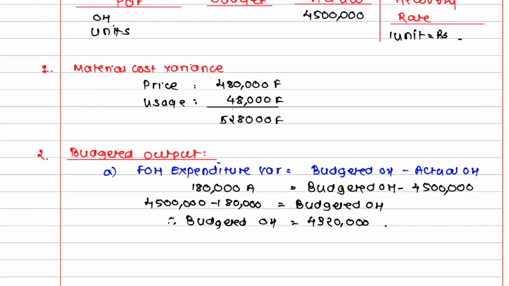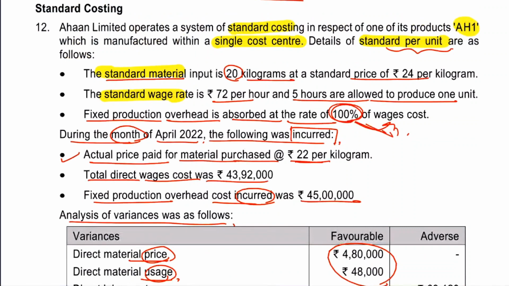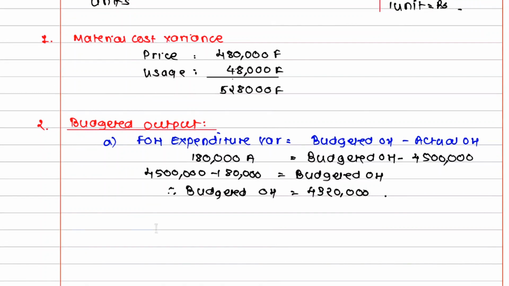अच्छा, now once you get this answer, can you tell me what is your budgeted labor cost? 43 lakh 20,000. Why so? It was written that fixed overheads are absorbed 100% of wages. ठीक है, समझा कुछ बोला वो? Fixed overheads are absorbed at what rate, we can say 100% of labor cost. So if on very first day I thought of 43 lakh 20,000 का overhead cost, so what must be my budgeted labor cost? Same. So budgeted fixed overhead, या तो the formula is like this.